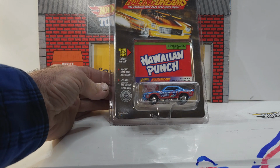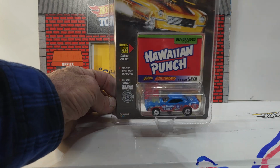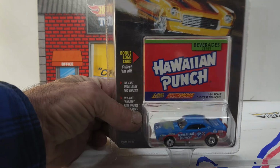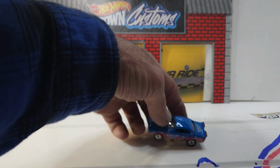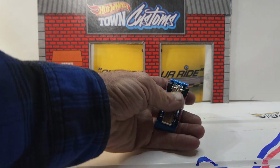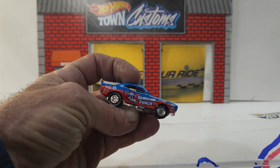He'll be taking on one of the gifted cars from the Scale Mile High Valley Tournament. This one came from Dale over at DXP. Really appreciate this, Dale. Love these Johnnies. So it is a rubber tire, so we're going to put him in the race. He comes in at 63.9 grams. He's a weighty booger. We'll get him race ready. But if you like this one, Hawaiian Punch Funny Car, Johnny Lightning would be your pick.